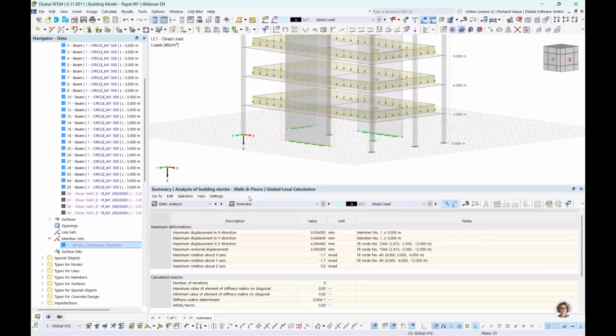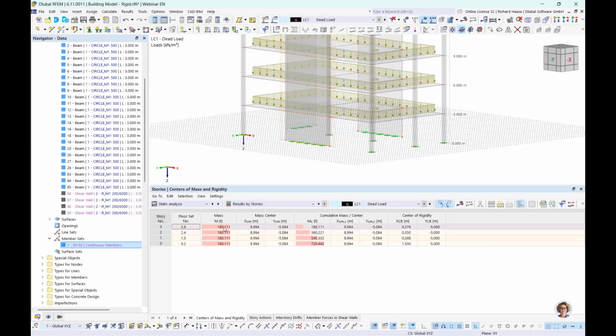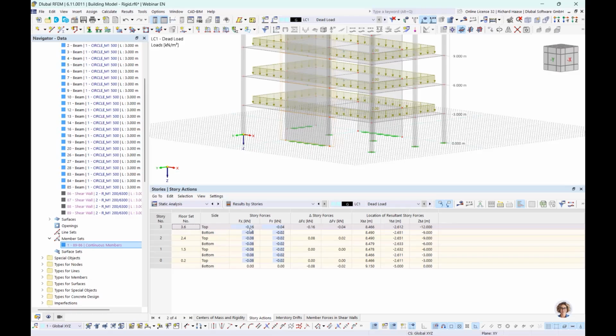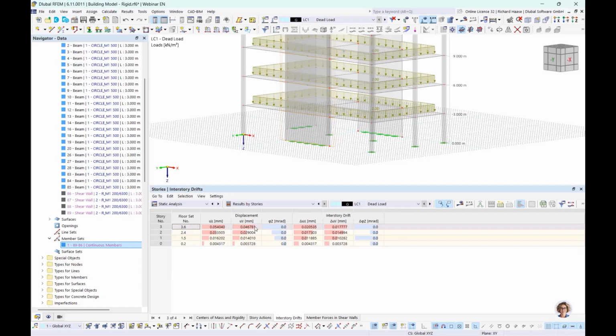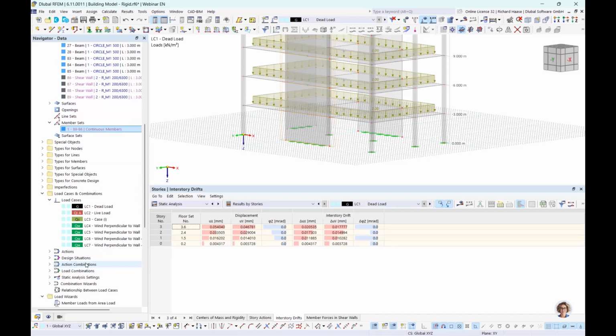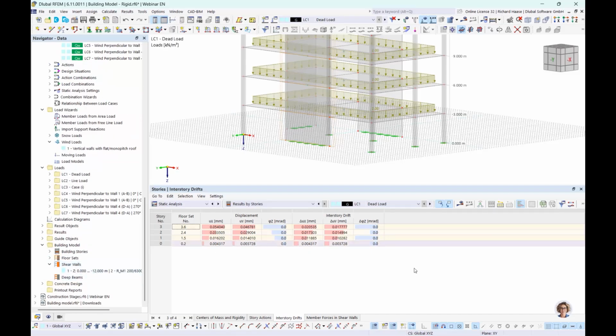Another good point is when we go to the static analysis, we have here a new chapter, results by stories, and can really see which results come from which story. Here we can see story actions, horizontal forces, for example, or interstory drift of deformation. And because we now defined our shear wall, we have a new chapter, member forces in shear walls.